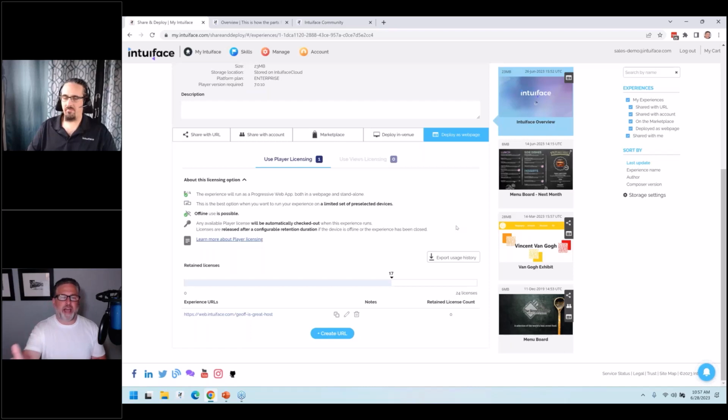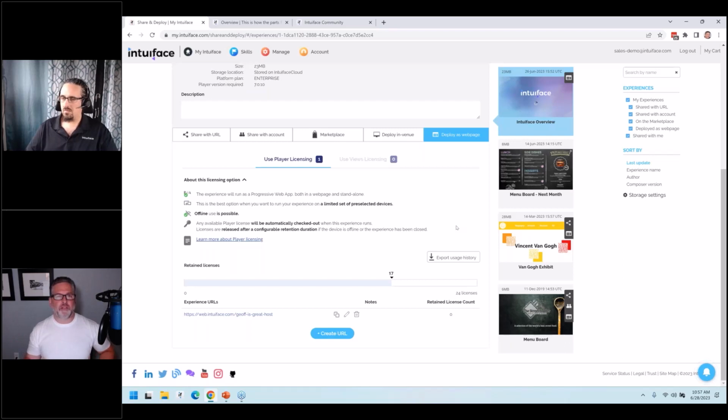enterprise and has access to Player Next Gen will have this fifth tab, deploy as web page. If you don't have platform enterprise, you're not going to see that tab. If you don't have access to Player Next Gen, I don't think you're going to see that. You might see it anyways. Player enterprise, I'm not sure. Platform enterprise, I'm not sure. But if you're platform enterprise and you're Player Next Gen, you're going to see deploy as a web page.